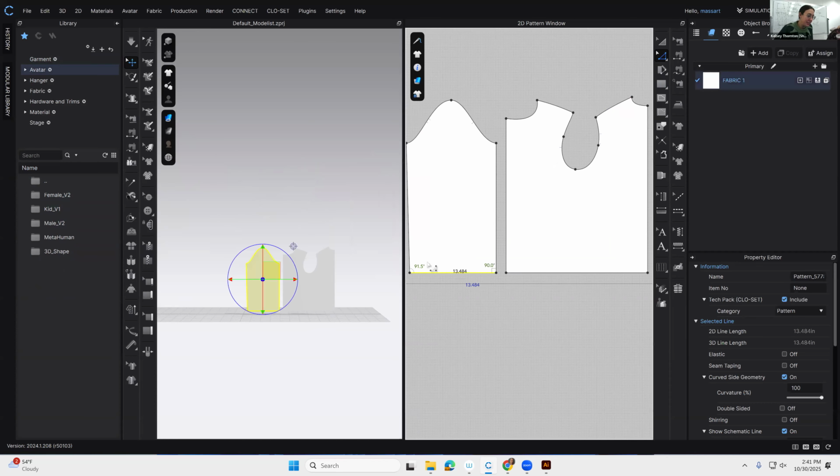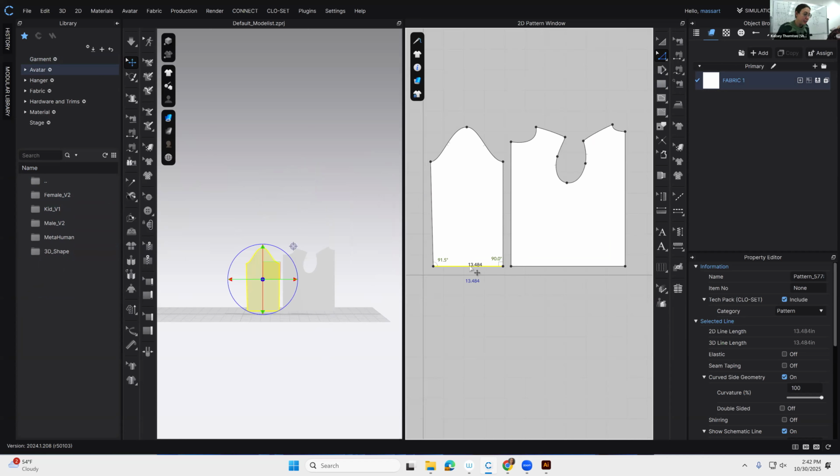That's a good way to do it, is to click on a measurement and then measure the actual pattern. In that case, we would want to be measuring the inside line, the sew line, and not the cut line. So it was 14.5 when we scaled it. So now it's 13.5 minus an inch, half inch on either side. So that does make sense.